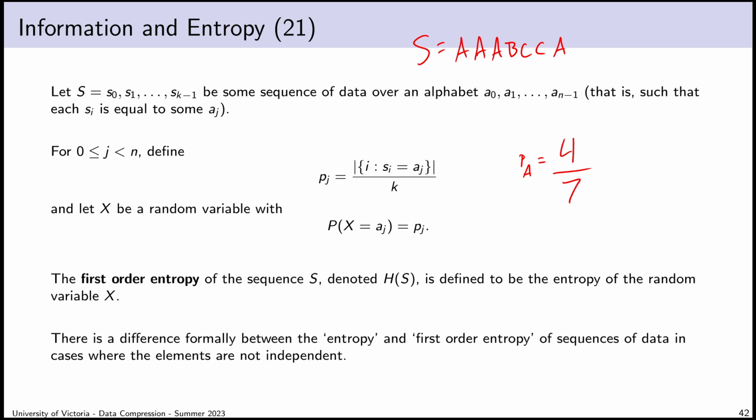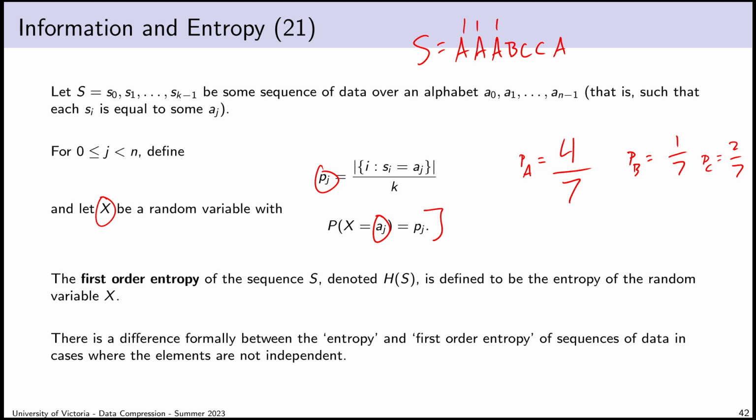I'm just counting the number of positions of the sequence that are equal to each symbol and defining the probability of the symbol based on that. So it's the same thing I was doing a few slides ago. These are my observed probabilities. The probability of B is then equal to 1 over 7, and the probability of C is equal to 2 over 7. And so, of course, all the probabilities add together to get 1, and we can then say, using these probability values, let's invent a synthetic random variable called X, which is defined to behave based on those probabilities. The probability that X comes out to be a particular symbol is just whatever probability I've already gathered from my sequence. So I've taken my sequence, turned it into a probability distribution, and then contrived a random variable based on that.